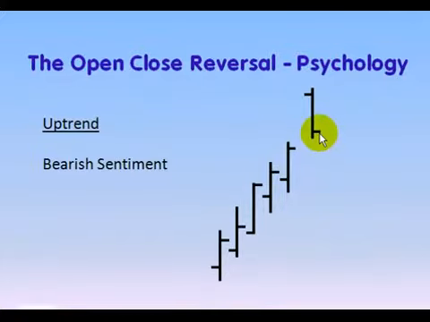Astute traders will see this potential bearish change and may tighten stops up below the price bar if they're already long, so in this area here, or prepare to go short if that's their strategy. Confirmation through price trading below the price bar at this point will see a further increase in sell orders, confirming the change of sentiment and a potential end of the uptrend and commencement of either a downtrend or a sideways trend.